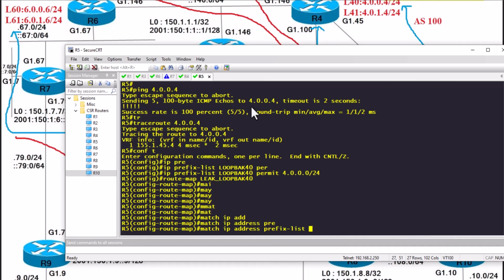So the prefix list that I created is loopback 40.